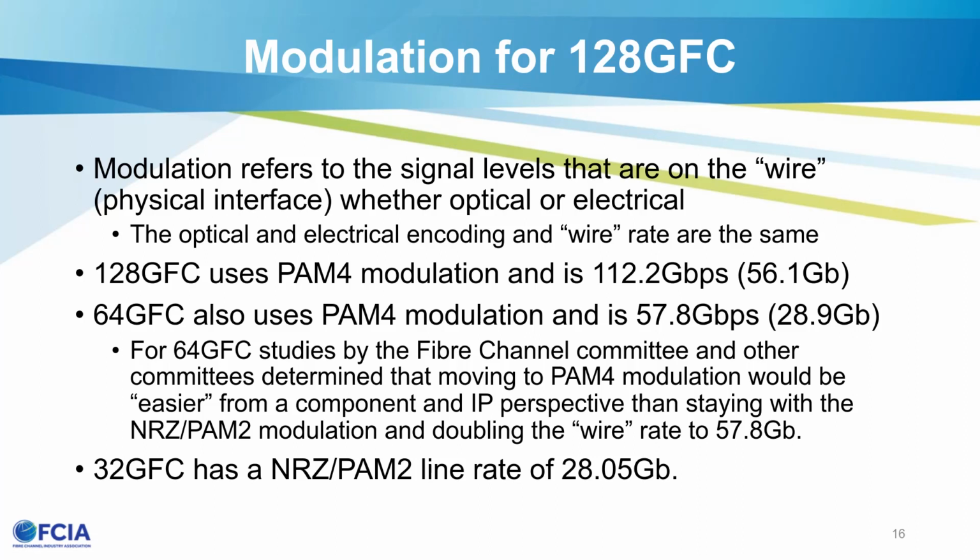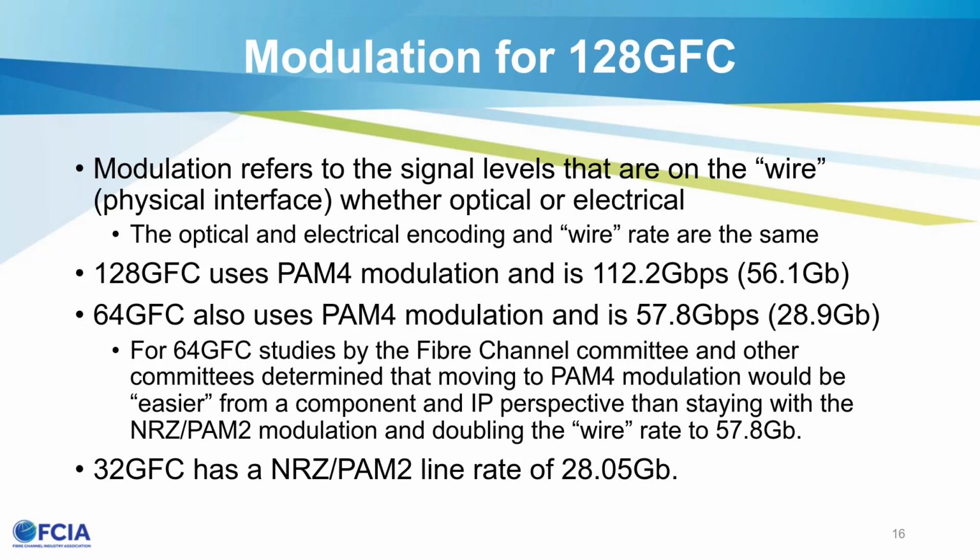The question is, can you comment on the speed selections here? They're not exactly double, going from 32 to 64 to 128. Is there any particular reason for this, and will that break any backward compatibility or anything like that? Yeah, good. And one more follow-up on that is, can you also confirm the exact speeds? Is it 112.2 Gbps for 128 gig?